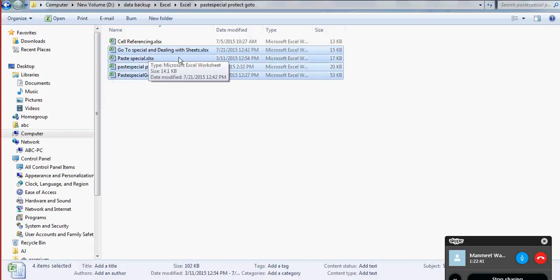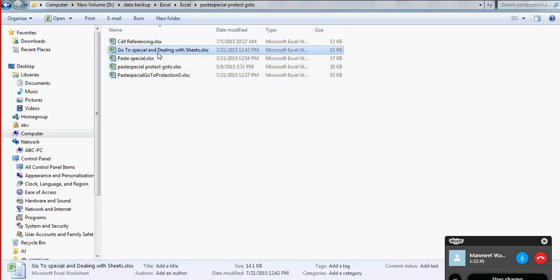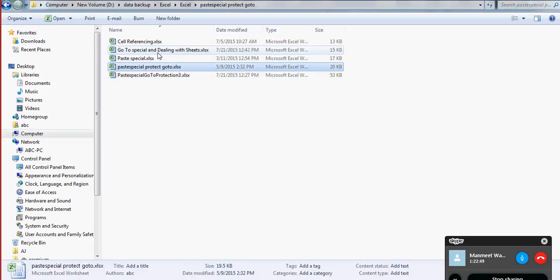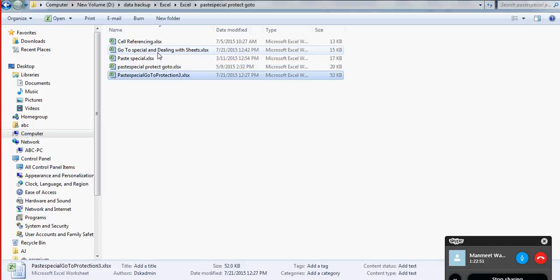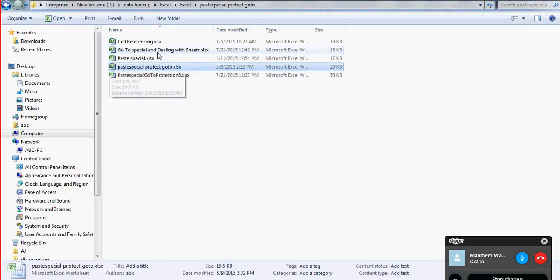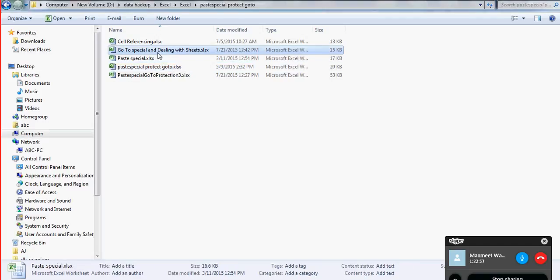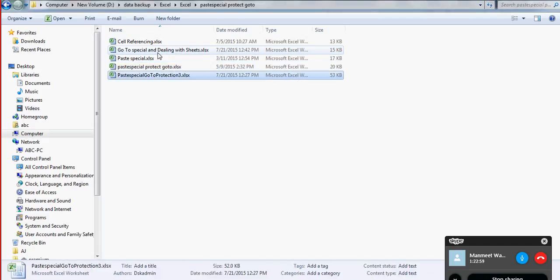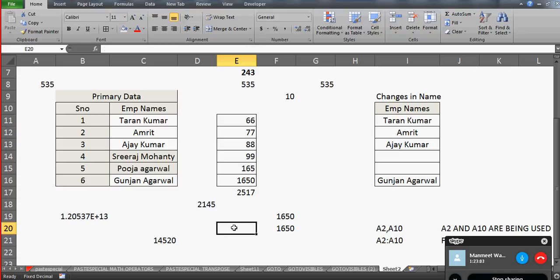These ones. One we already worked on. This is paste special. So go to, and these 2 are left. So you have to do these as well. So any question now? If you still have any doubt, any question.